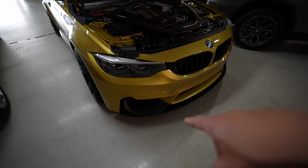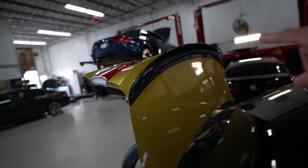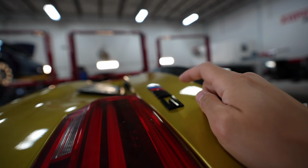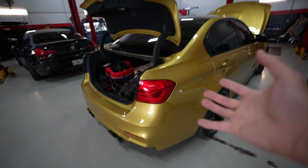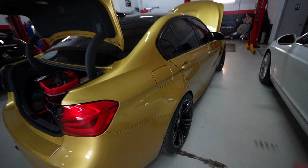Pretty much the front lip and the front carbon splitters came with the car when I bought it. Carbon fiber mirror caps came with the car when I bought it, so that's not considered a mod for myself. And the carbon fiber trunk lip spoiler, that came with the car too, so I guess entirely the only thing that's gonna be modified is just the emblems. Obviously these are INDs, these are not the ones that came with it because this is not a competition. This is a base F80, which I'm a fan of because my next G80 M3 is gonna be a base G80 M3 manual. Save the manuals.